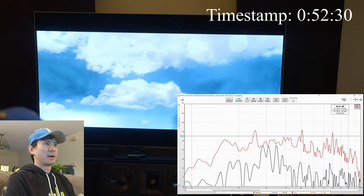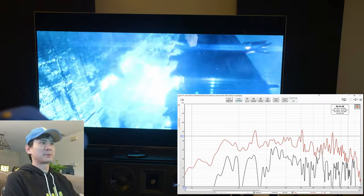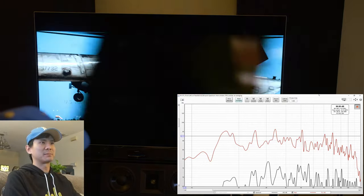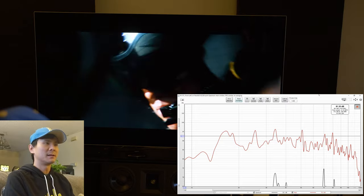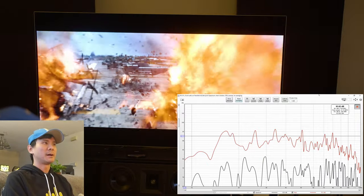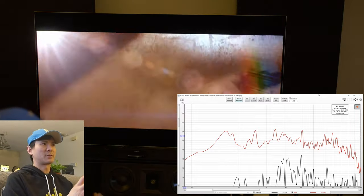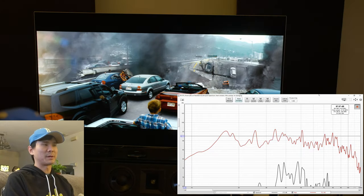Scene two. There's very little overhead effects in this movie — this is one of the few times that actually had some. When the little balls kind of fly overhead, and then the plane flying overhead. We have these balls kind of flying overhead again — that's about the only time I really recognized that there was overhead activity in this movie. In this scene there are a lot of explosions, but they're just okay. Each hit has a nice little bass impact. Towards the end of the sequence, the little balls go after the freeway posts — each time it hits, there's some nice bass moments there. This scene gets a three.